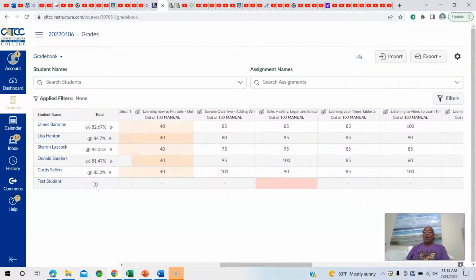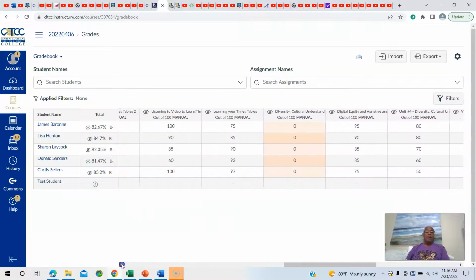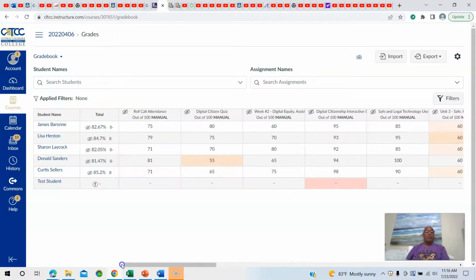So those are the grades that Canvas automatically dropped for the student. If you go all the way to the right-hand side, it's going to break each category down. Your attendance shows you what your students' grades are as far as attendance goes. It's going to show you what the grades are as far as quizzes, activities, and discussion. And as you saw, the assignments were zero. This is the instructor view, and it's going to show the instructor exactly, at a glance, what the student made for that particular semester as of a given date.